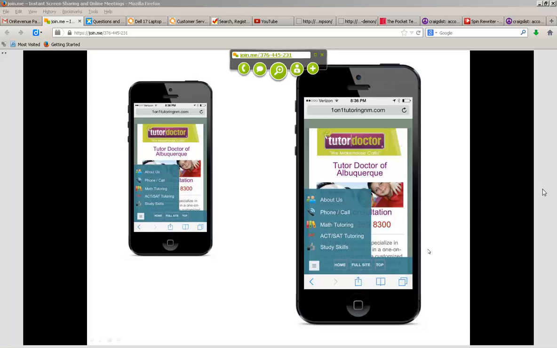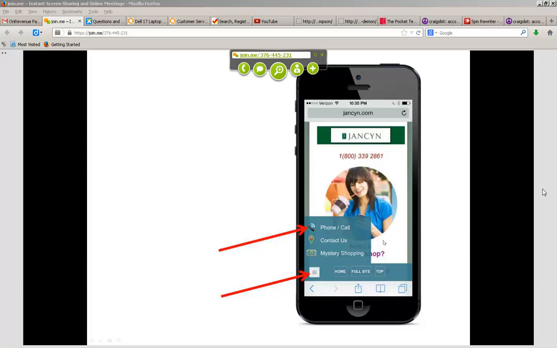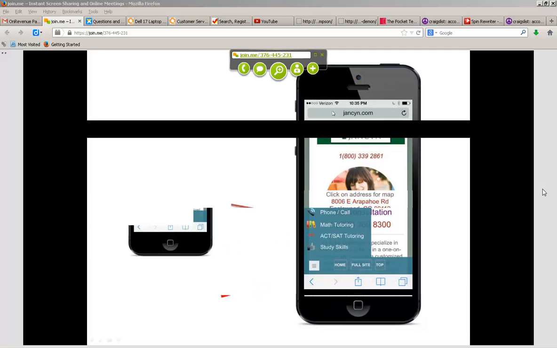And this is another company called Jensen. It's a B2B company that does customer satisfaction service, mystery shopping. So those are some examples. You can actually try them out. This one actually just got done: One-on-one tutoring, New Mexico, nm.com. So we'll put some of these up. Any questions so far on the mobile sites? And I can show you the back end also.